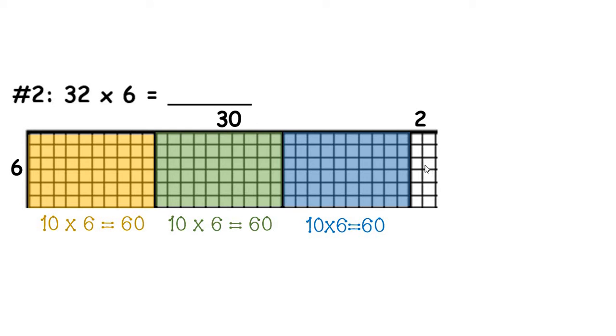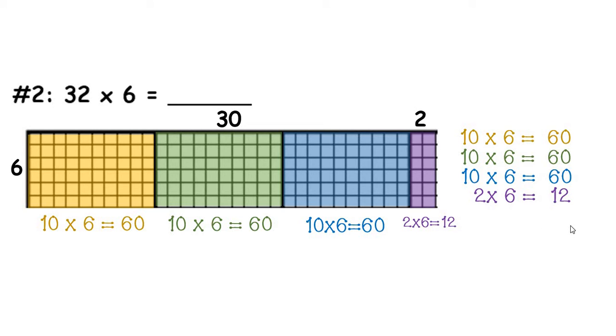And then that last little section there again is going to be the ones place, and so it ends up being a different problem than the rest of them. This is going to be 2 going across times 6 going down gives me a total of 12. And then I take all of those and add them up. Of course, in my ones place, I'm going to end up with a 2. And then I've got 6 plus 6 plus 6. That's the same thing as 6 times 3, and then add 1 more to it. So that's 18 plus 1 more is 19, and my grand total answer is 192. Give yourself a check mark or a star if you've got it right.